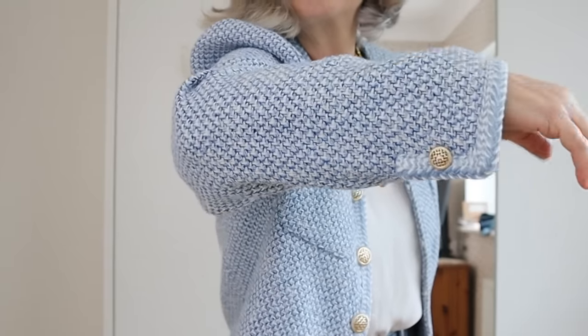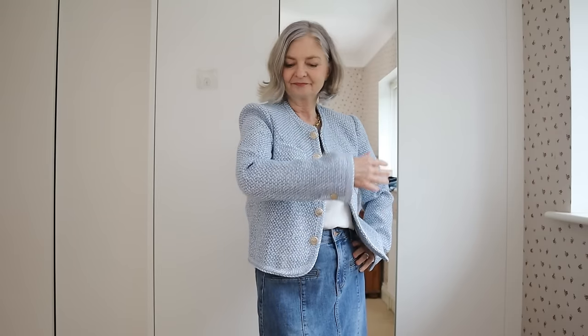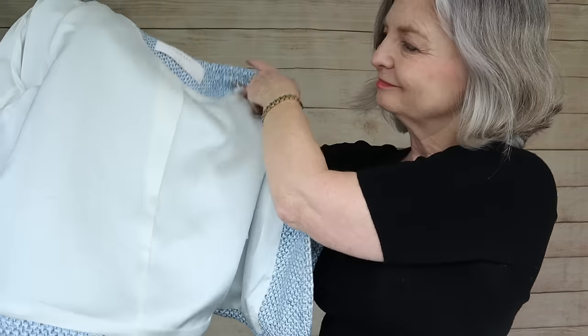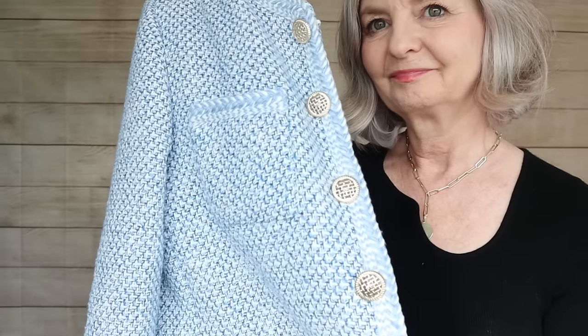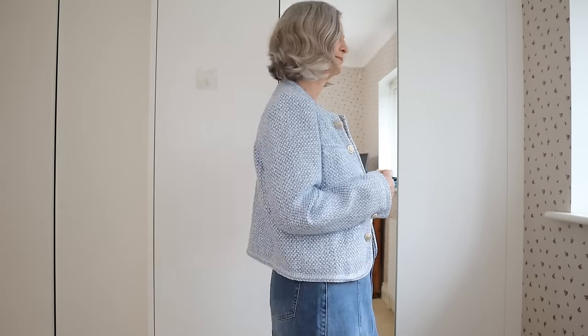Again for 2024, the Chanel-style or lady jacket is on trend. A colour we're going to be seeing a lot of is chambray blue — it's a perfect example of combining two trends in one that we can wear as women over 50. The cotton-wool-polyester mix gives it a comfortable but luxe feel, and these gold-effect buttons are the perfect additional element of chic. Plus it's a short length, which is great for us petite, and these short little jackets are a modern look right now.